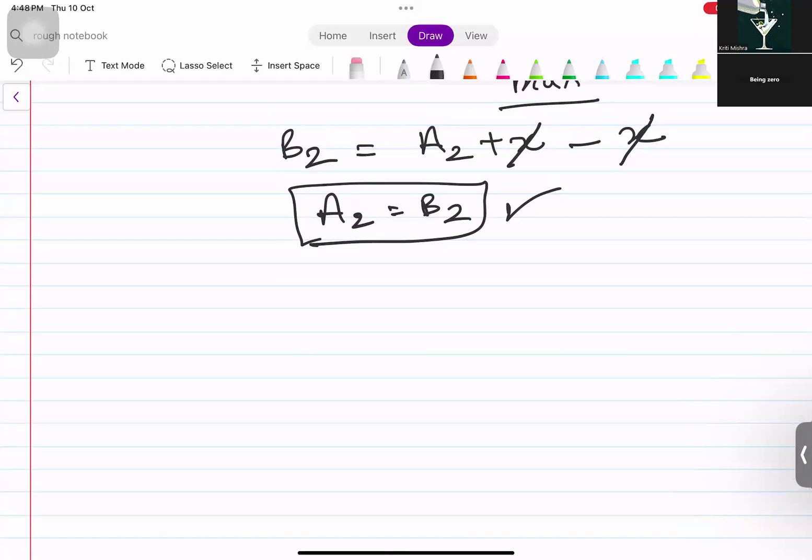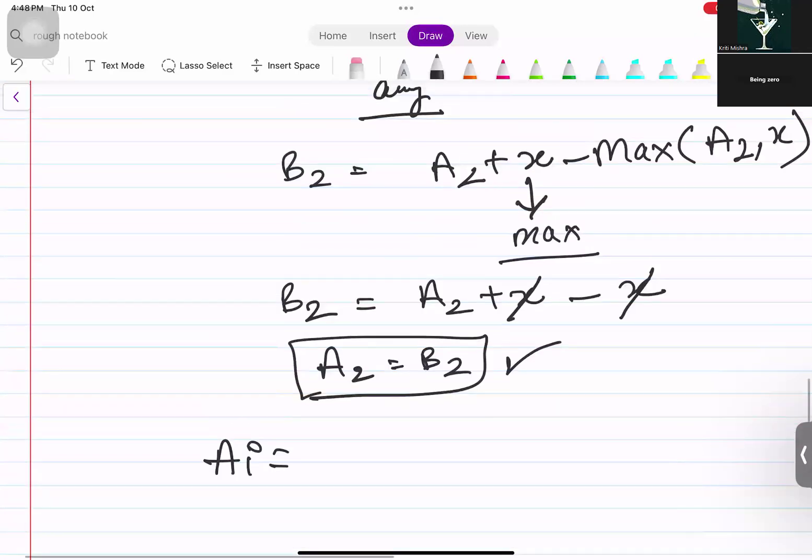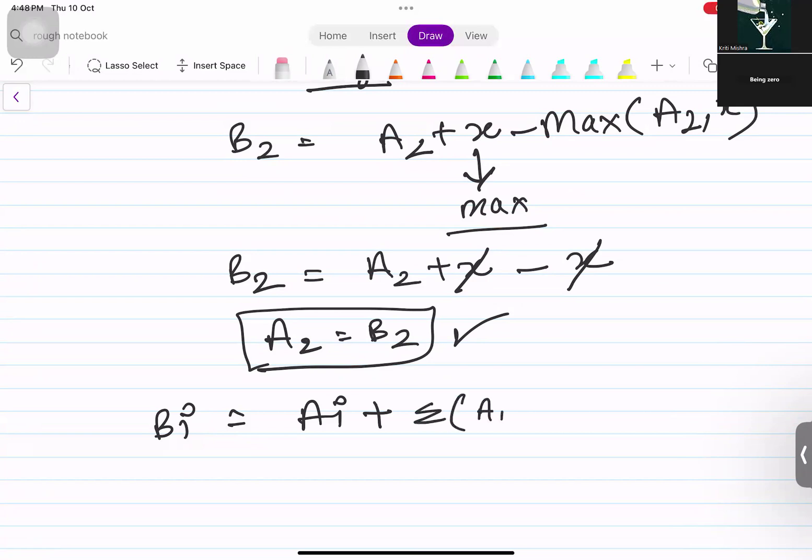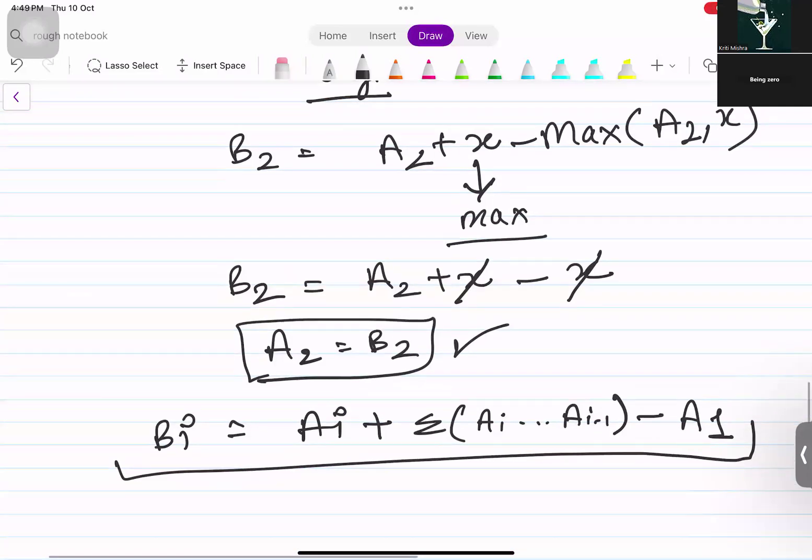Furthermore, what can we do? What is the formula to derive till this part? How can we compute further elements? A of i will be equal to, if we rewrite this above formula, which is instead of 2, if we put i, it will become Bi equal to ai plus sum up till i minus 1 minus A1 which is the maximum always. How do we come to this formula? Using this above observation we have concluded.